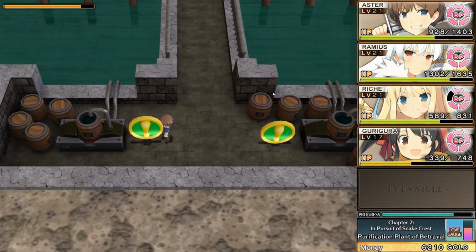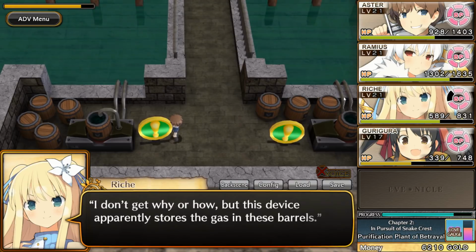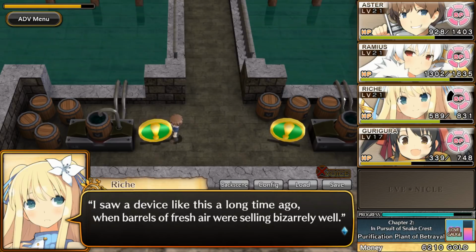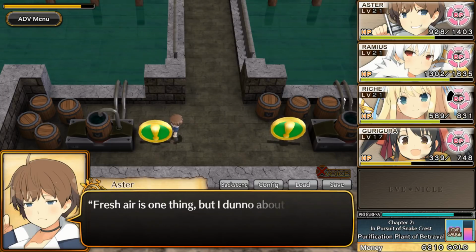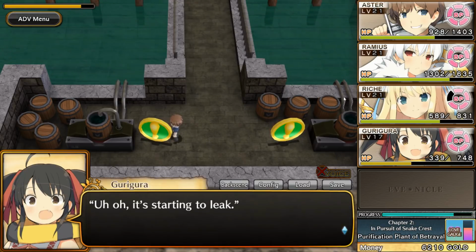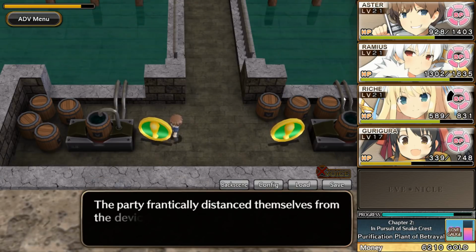Well, there's one more thing here. Is this the same thing? I don't get why or how, but this device apparently stores the gas in these barrels. I saw a device like this a long time ago when barrels of fresh air were selling bizarrely well. Fresh air is one thing, but I don't know about poison gas. Oh! It's starting to leak! The party frantically distanced themselves from the device.